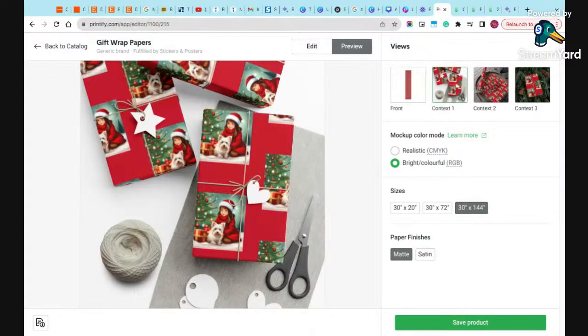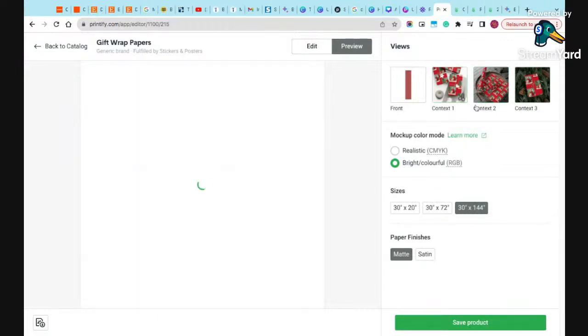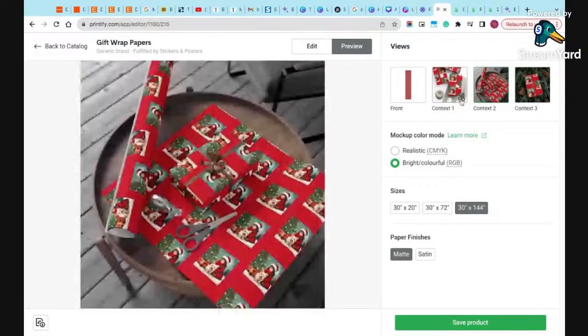But now you can see how your design will look actually on gift wrap or whatever. And so it's a nice size. You can make it smaller or you can make it larger. It just depends on how you would like it to be. And you can use these mock-up images when you go to add it to your store. You can select which one you want to be your primary image, so when people go to look, they can get an idea of what the outlook is going to be.